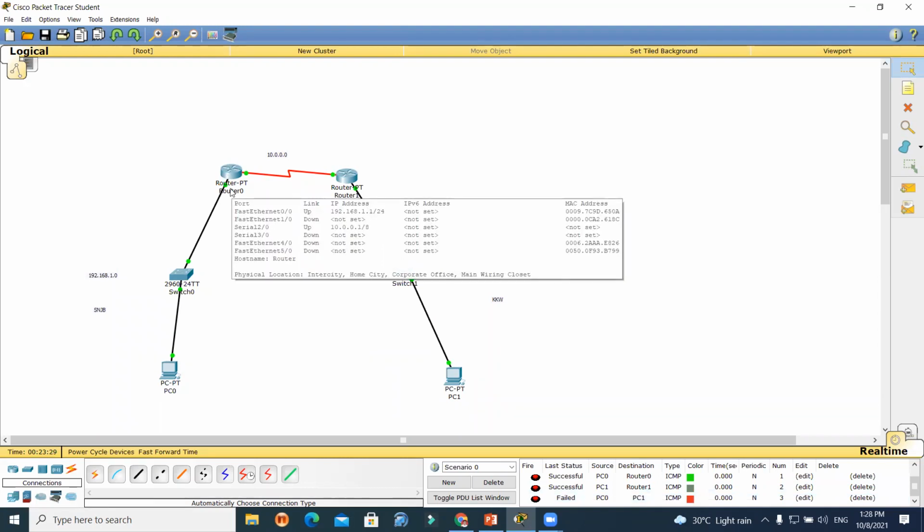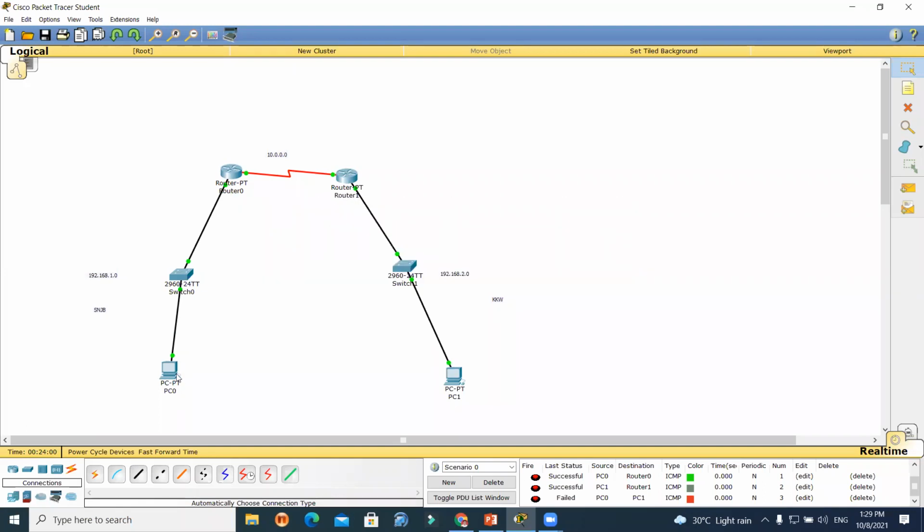Every router is maintaining a routing table, and those routing tables exchange their information from one router to another after every 30 seconds. हर 30 seconds के बाद वो लोग इंफॉर्मेशन एक जगह से दूसरी जगह एक्सचेंज करते हैं. Okay, so those routers are exchanging their information from one router to another router. Another part: the maximum number of hops transferred through the routing protocol is 15. RIP has the limitation of 15 only, right?